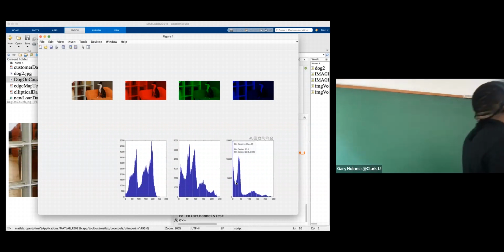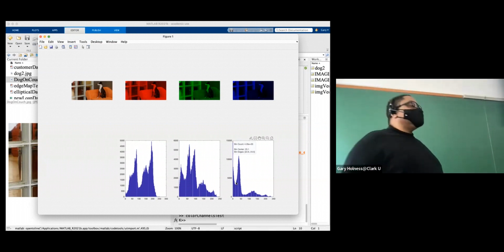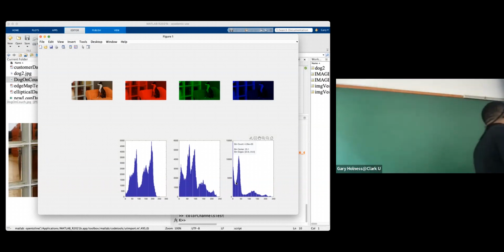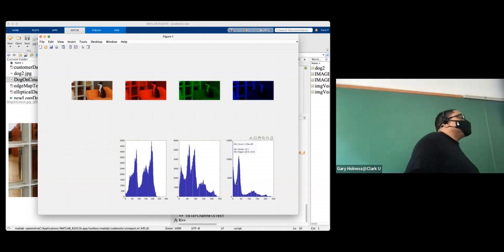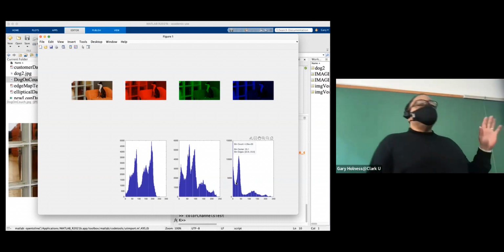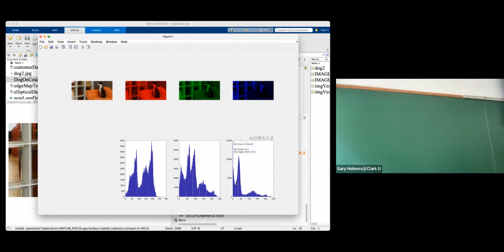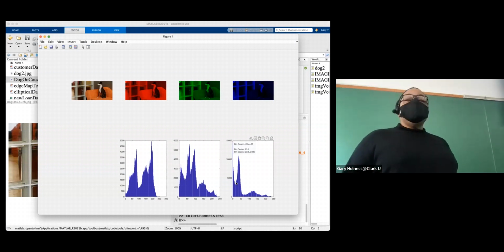And so when you see an image, the teasing apart of the distributions of the components for the red channel, the green channel, and the blue channel is a great representation of the color content of the original image. And so when we first talked about describing the image, we saw a picture of a building and a picture of a sunflower field, I should say. And the question was, how do you describe the content of these images? Well, one way you describe the content is by the mixture of colors across the image, and you can use the distributions over the red, green, and blue channels in order to do that. Does that make sense? Any questions?